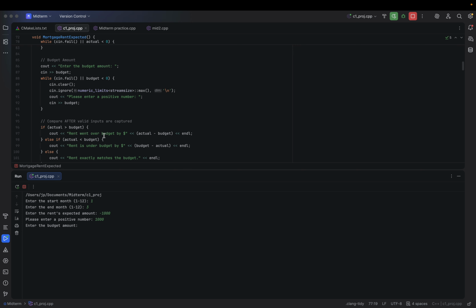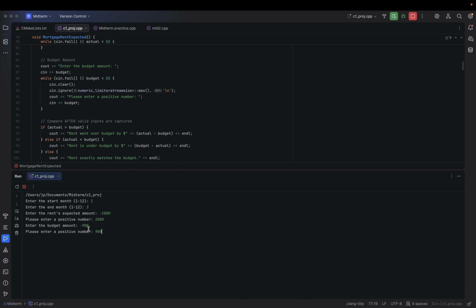A lot of this that I'm going to explain is very similar, if not exactly the same, in terms of the input validation, so I will try not to repeat it as much. But just to show you guys, again, if I were to write a negative number, it would prompt me again to please enter a positive number. That's where this comes up. If budget is less than 0, clear, new line, prompt the user that.